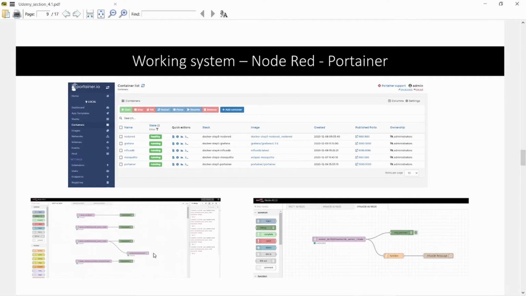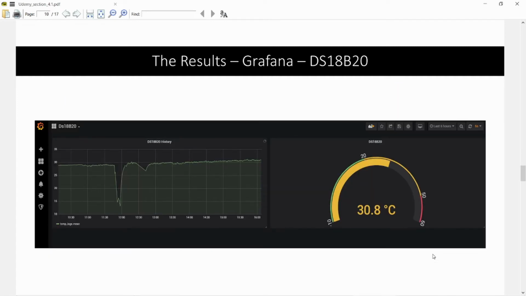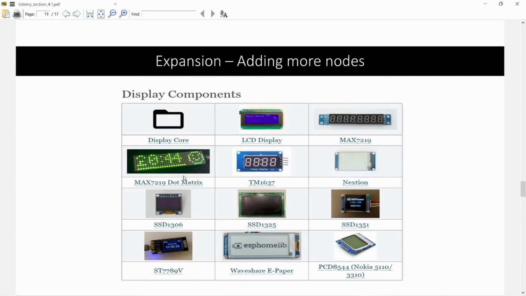Then in Node-RED we created some flows that allowed the D1 Mini messages that came through MQTT to get sent across to the OLED display. And then the other flow, what we did, we took the same MQTT messages and created an entry and posted it into the InfluxDB database. And then ultimately this is the result. You actually have Grafana that now shows you a chart, and this is your graph showing your real-time temperature. Here I actually put it in the freezer a bit, and you can see how it dipped and it came back up again.